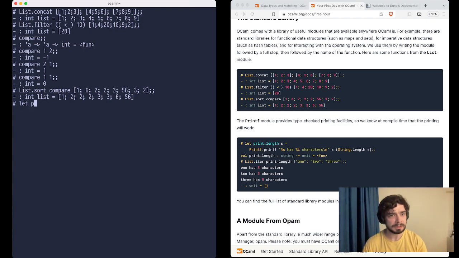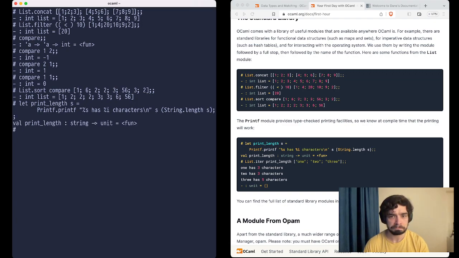Let print length s = printf has I characters, sorry, s, string length s.